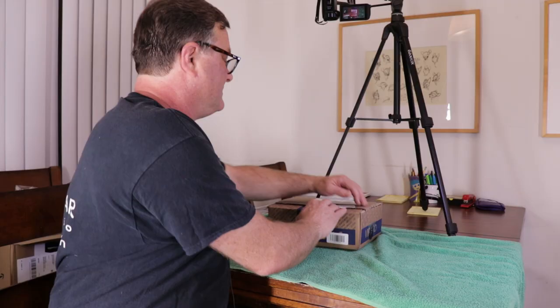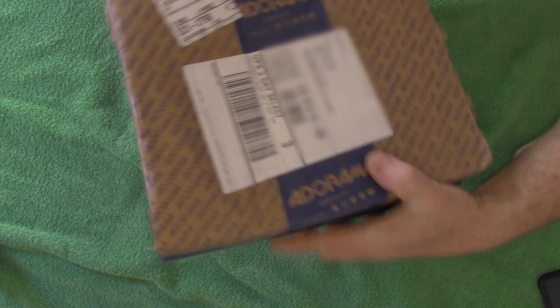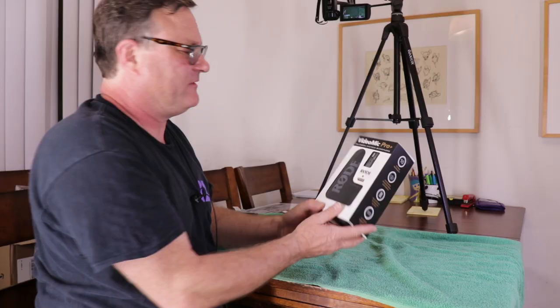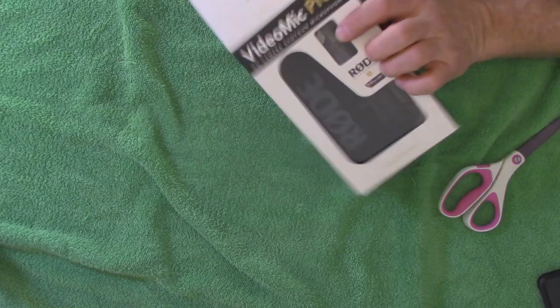What's in the box? Oh, I'm so excited. Farewell box. All right, the VideoMic Pro Plus. VideoMic Pro Plus on-camera shotgun mic. Let's see what it comes with. Pop the top open.